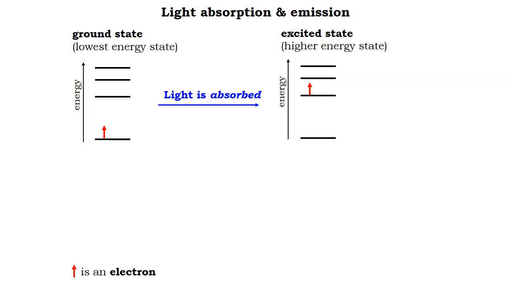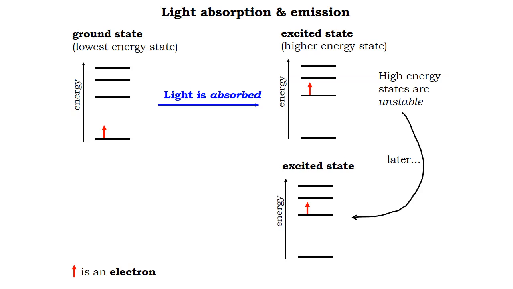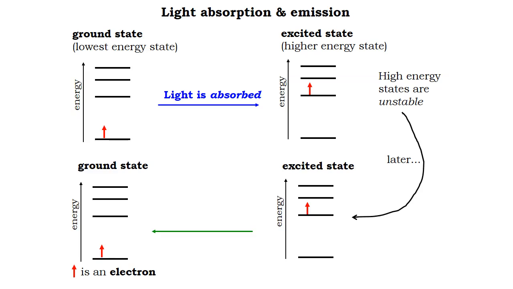But if you shine light of a certain wavelength on it, it will absorb that light and it will go to an excited state. Now here I put it in the 2nd orbital. It could be in the 3rd orbital or the 4th orbital. It just depends on how much light it absorbs. If it absorbs sufficient light to move up to the next orbital, it will do that. But this excited state is unstable, and so it will later fall back down to the ground state. And this is certainly going to happen. Now when this happens, this is when light would be emitted.